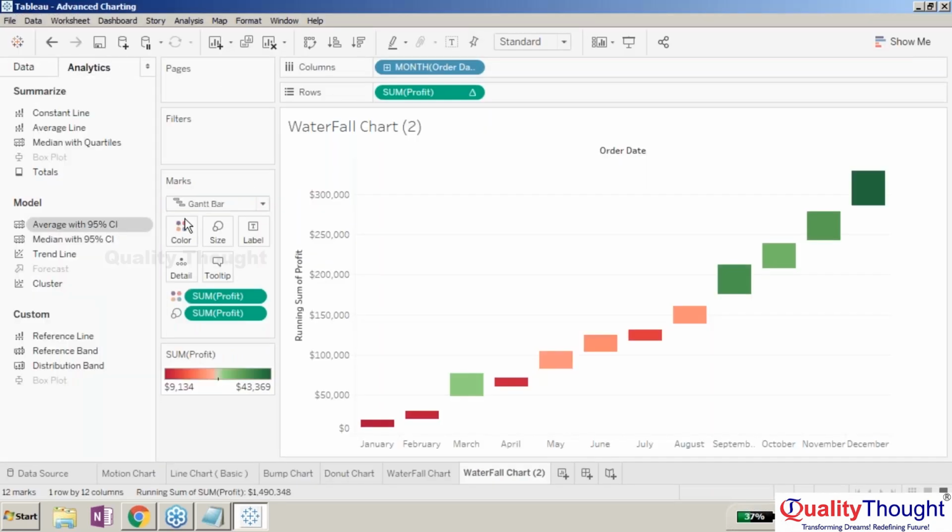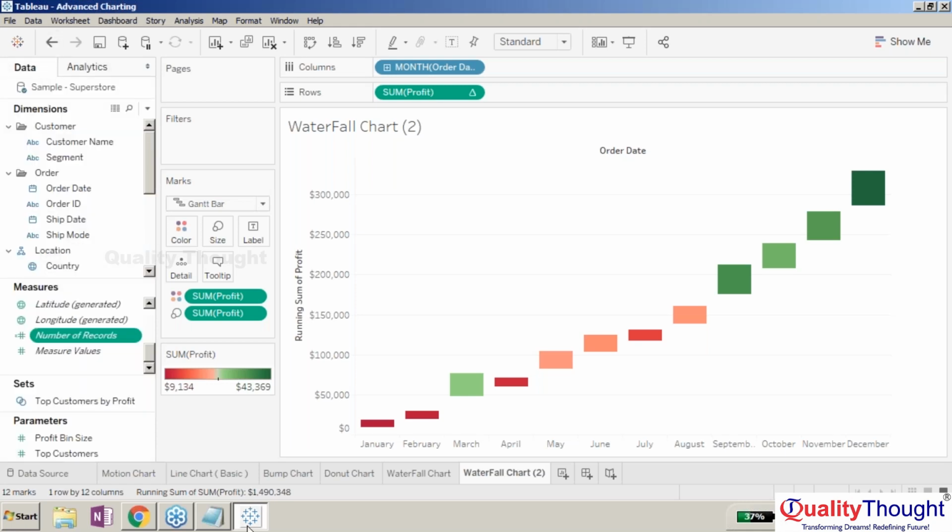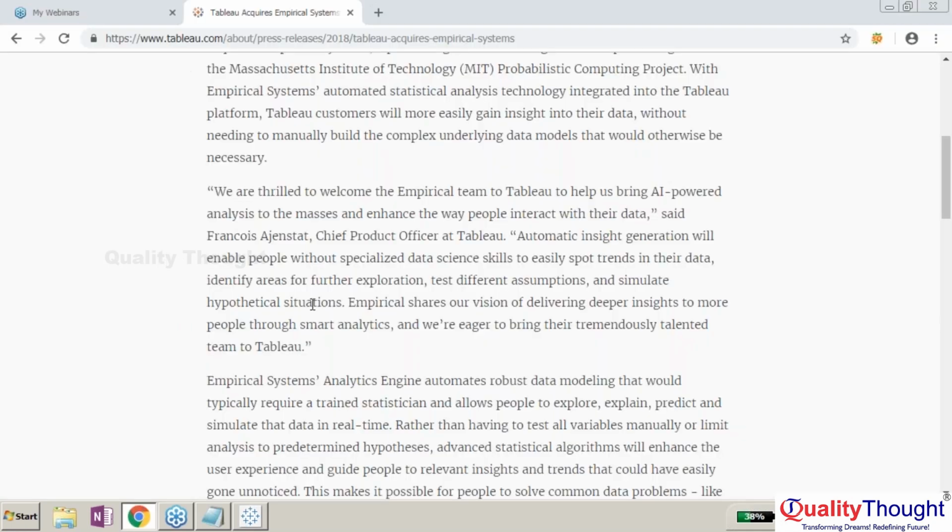You cannot apply confidence intervals to regression lines and that kind of stuff. This is limited to bar charts and the like. Only trend line and clustering are there, and this is very basic. So more statistical analysis can be explored using this.